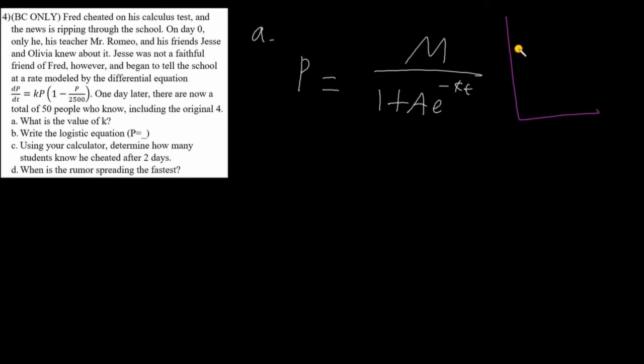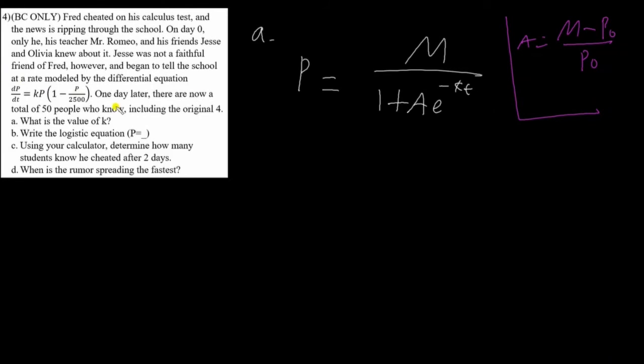So let's do that, shall we? Remember, since this is a logistic, we're not going to use the same equation as we did in the first questions. We're going to use this equation. P, the population, is equal to M, the carrying capacity, over 1 plus A e to the negative kt, where we already know k, t is time, and A is this other variable, defined as A equals M, the carrying capacity, minus the initial population, divided by the initial population.